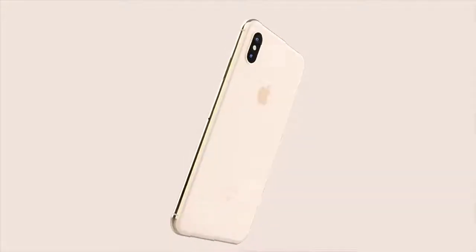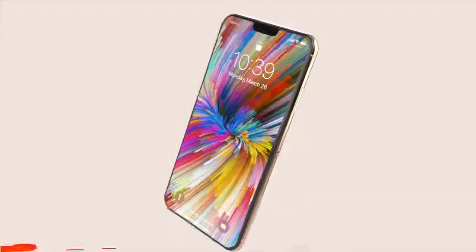I want to say thank you to the Bro King. Managed to squeak out one more concept before his big dates. And of course, this is the larger 6.5-inch iPhone 11 Plus, I'll call it again, versus the 5.8. There's a huge difference in screen estate here. I mean, it is absolutely massive, and it's the phone that I want to use personally when it comes out. So that's going to be really neat.